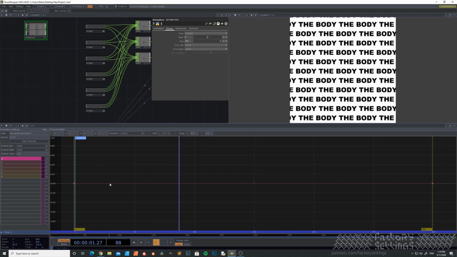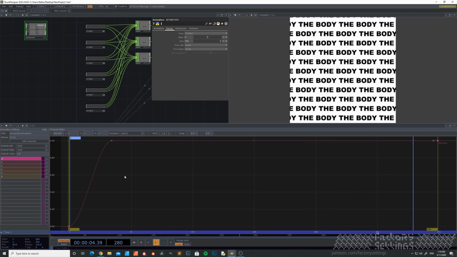Starting at 0. Hold Alt and click. Click this handle again. Use a value of 1. Set this one to 1 as well, because it's staying there the whole animation.